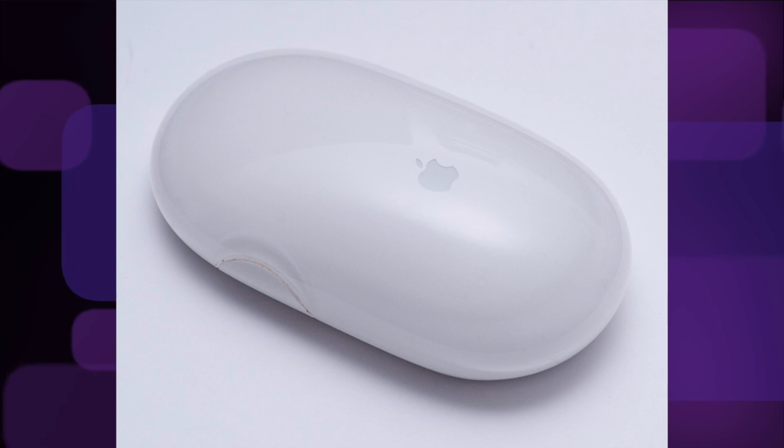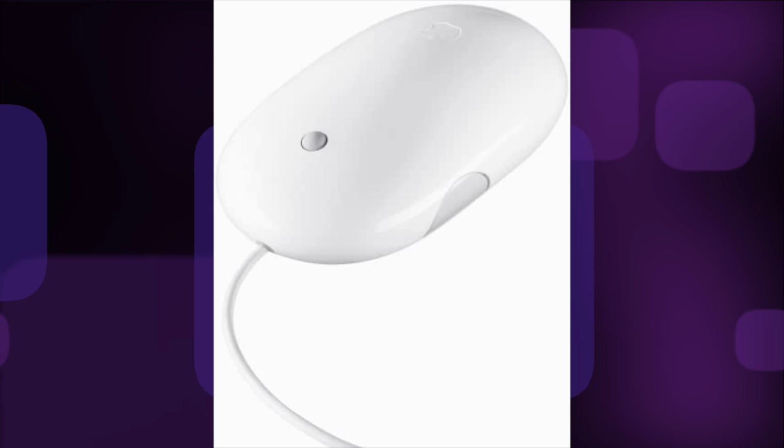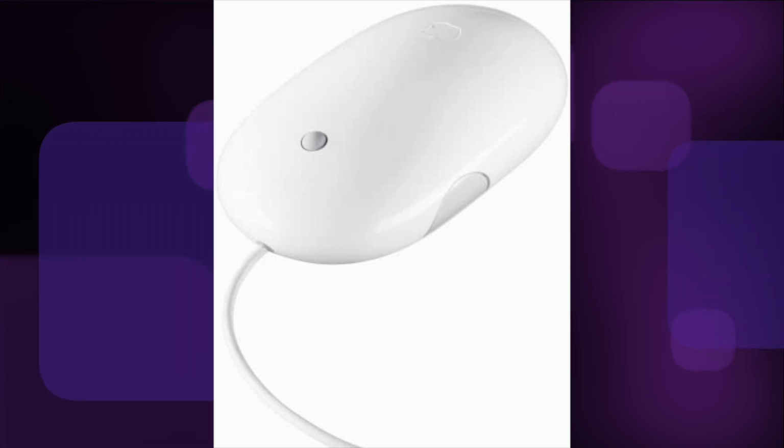Apple then moved to the more traditional Pro mouse in black and white, which still only had a single click and no scrolling in the year 2000, and then they made this white and wireless in 2003, still with just one click and no scrolling. But they did innovate massively in 2005 with the Mighty Mouse, which also had a pretty epic name. I like that one. This had left and right click through capacitive sensors, a squeeze sensor and a trackball on top instead of a scroll wheel, allowing you to scroll side to side too, which is great. Although it did have the one problem that old mice always used to have when they had a ball in the bottom: it clogged up with dirt, and it wasn't easy to clean out.